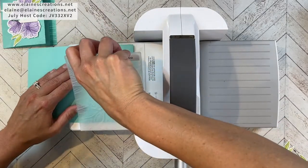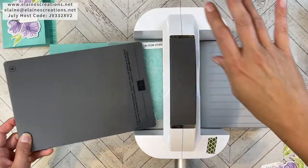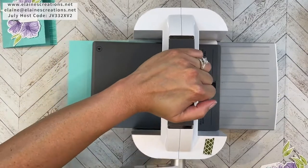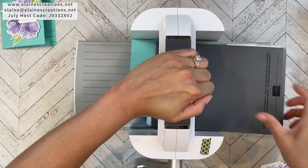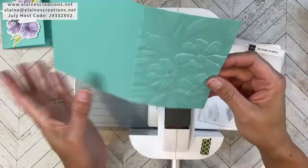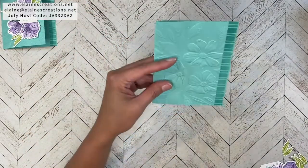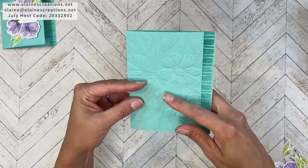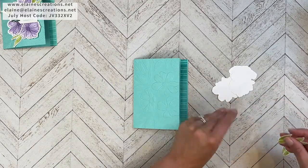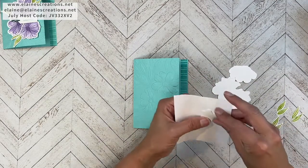So I'm just gonna make sure this is lined up here on the side, and I'm going to use the number 4 plate. Gonna push that through. And hopefully I did this right. I did, yay! And there we have our beautifully embossed front. Hope you can see that, it's very nice and deep. So I've got my flowers that I'm gonna put on dimensionals and my label. And the leaves I'll put on glue dots.